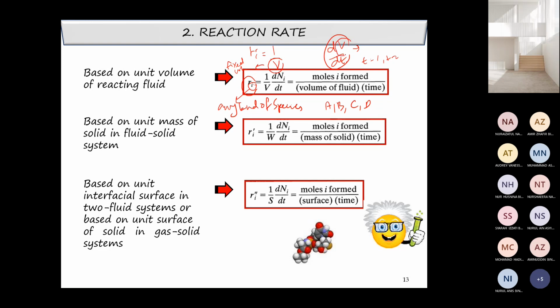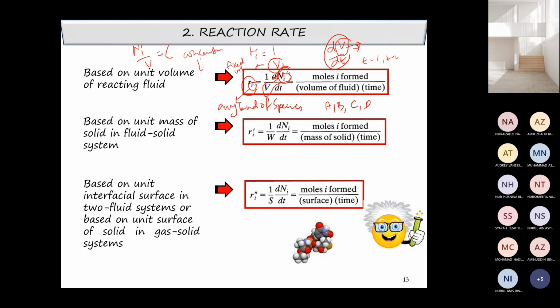Okay, so this volume is the working volume, okay, not the volume of the reactor. As I explained to you, we assume that the volume of the reactor is equal to the working volume, okay, of the liquid. Okay, so 1 over V dNi over dt. So N actually is the number of moles. Alright, so if we have the number of moles divided by V, actually we will have C, which is the concentration.